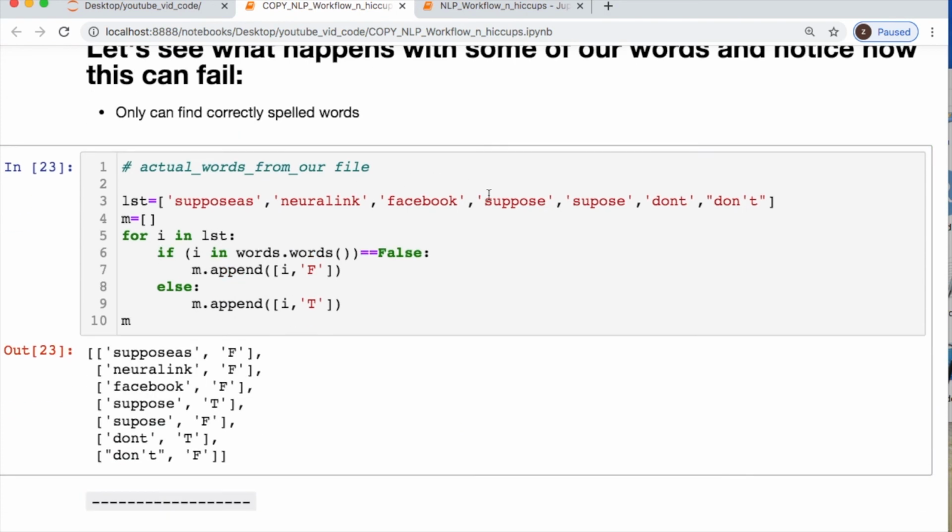Okay, so I have this list of words and I was evaluating this so you can see what's up. So I have "suppose", but it's not in the corpus of the NLTK words. All of these are false until you hit "suppose". This is there, but it only works on the word that's spelled correctly. It doesn't work off of edit distance, Levenshtein distancing, those kind of things. Also notice the fact that you can have "don't" with and without the apostrophe. Without the apostrophe, that's a valid word. As soon as you add that contraction, it's false and it doesn't work here.